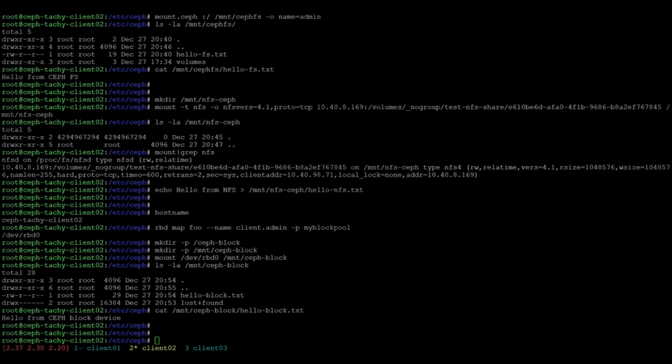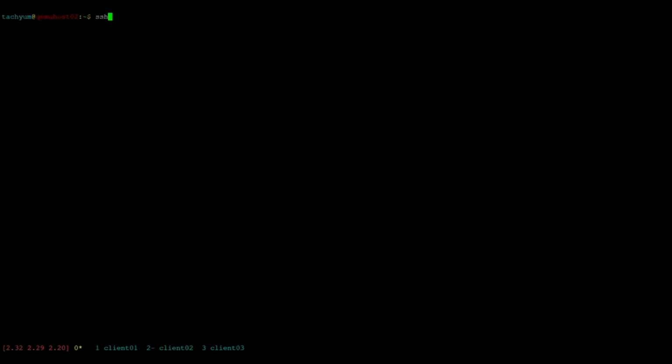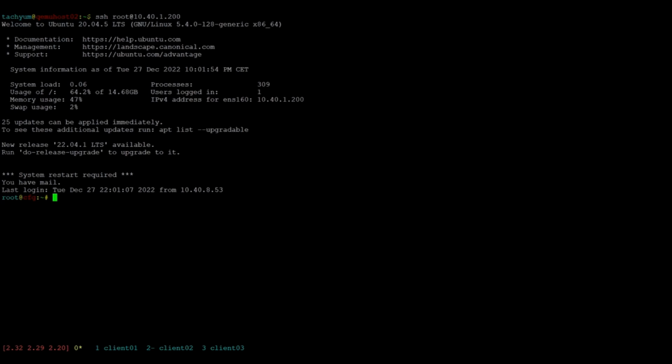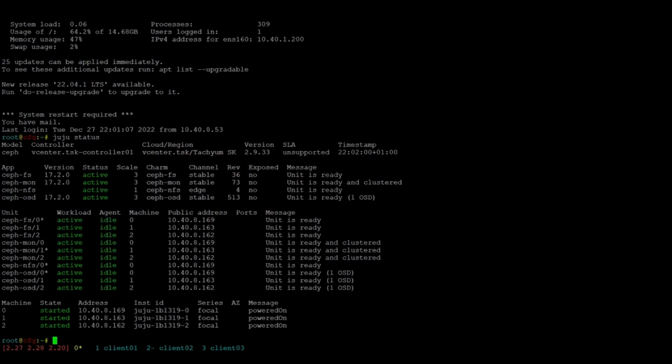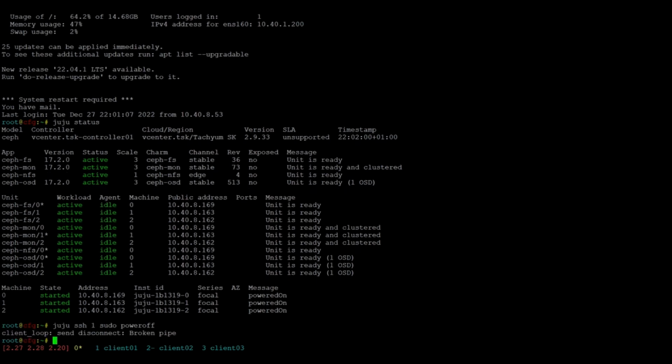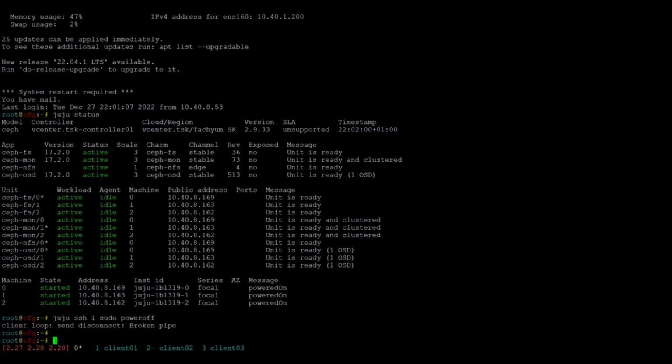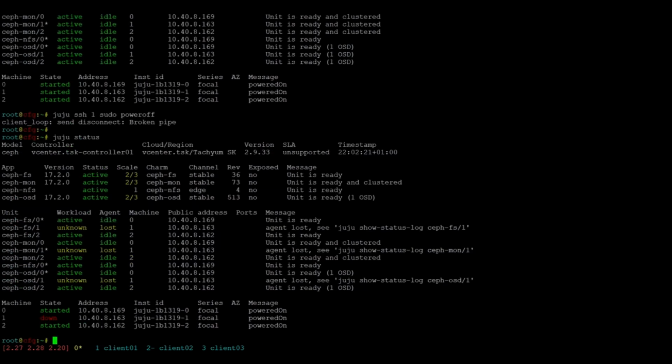So this is Ceph. Before we finish this demo, let's explore some resiliency. This Ceph cluster is installed using a tool named Juju. We will log into the controller and do some chaos there, okay? You can see 3 nodes here with IP addresses you've seen previously in the Ceph config on the client. Let's shut down a random storage node without warning the cluster. The cluster should be able to survive such outage. There we go. The node number 1 is down.